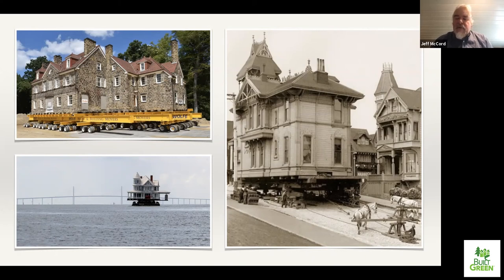Back in the earliest of times, of course, we moved large blocks, not we, but the people that preceded us, for the pyramids, by rolling them on logs, by doing interesting engineering with sand. In the case of the house you see on the right, this one is, as Jeremy Nickel was explaining to me the other day, on skids. And you'll notice that the horses are actually walking in circles. They're using turnstiles to pull ropes, which in turn are pulling the house slowly, slowly down the street on skids.